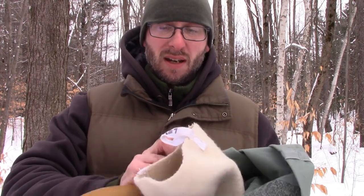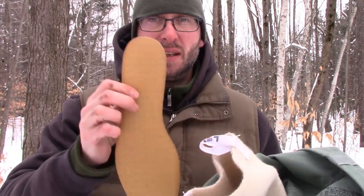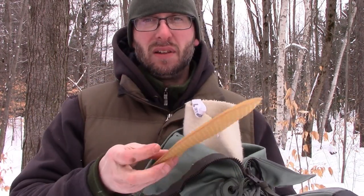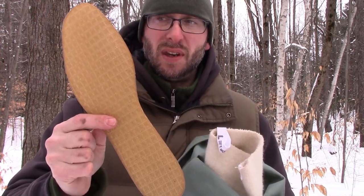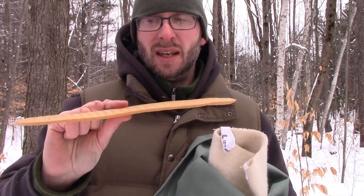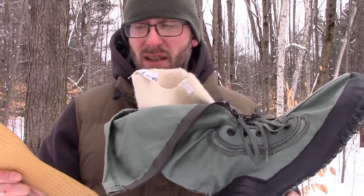One of the things I definitely recommend is these air mesh insoles that I sell. And on a boot like this, you could put this mesh insole directly underneath this duffel liner, or you could also just slide it right inside of this duffel liner to where your sock is coming into contact with this. These air mesh insoles are fantastic. If you've got room for these in your boots, I highly recommend them. They cannot absorb moisture because it's a screening material, and it just gives you that extra airflow and drying ability in your boots. So this is a fantastic add-on to this type of boot system.